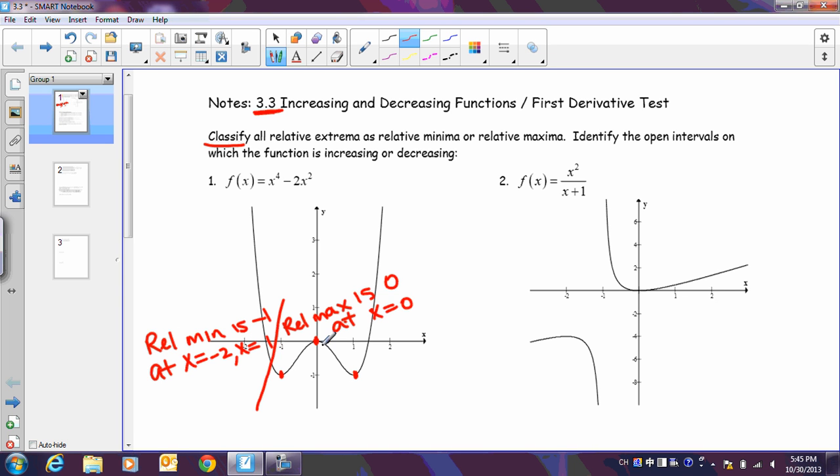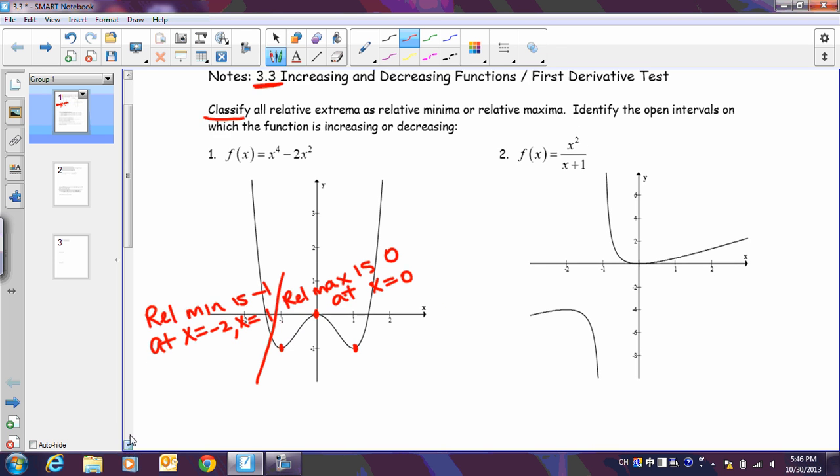And we can see at these relative mins and maxes, the first derivative would be 0. The slope of the horizontal line would be 0, and the slope is changing from negative to positive, and vice versa for the other one. But what we're really going to be doing now is taking this forward to increasing and decreasing. So if I split up the graph and put arrows here, I can see that if I read from left to right, the graph is decreasing. And it stops decreasing right there at that relative min.